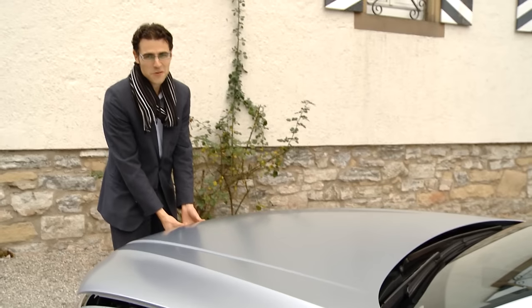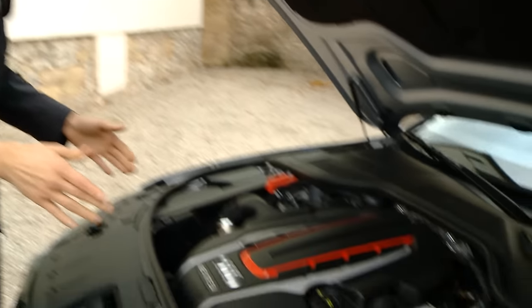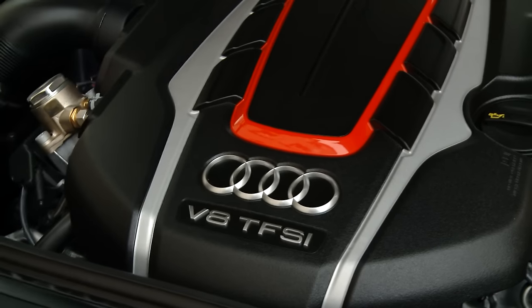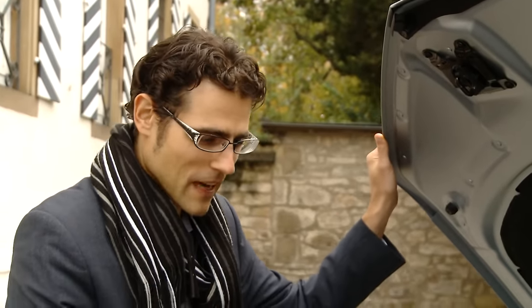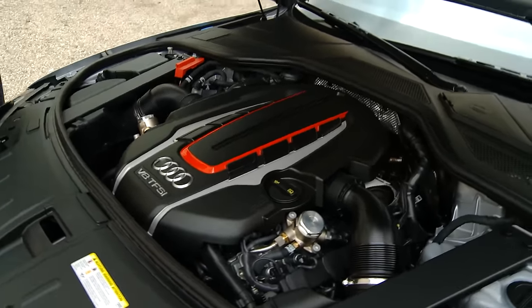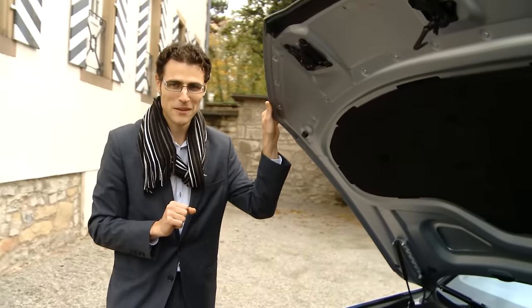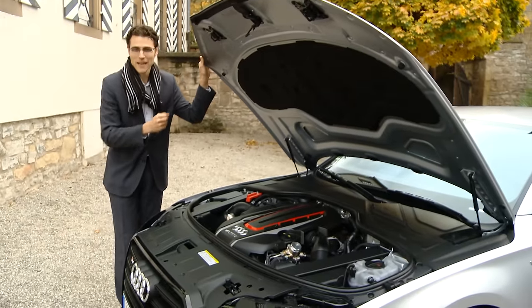It's a V8 Turbo with four liters of displacement and a very nice engine hood design. 605 horsepower — for the first time they break this limit in the luxury segment, 85 horsepower more than the usual S8. With this performance tweak there's also a new overboost function that temporarily gives even more boost from the turbo. This makes the figure of 3.8 seconds from 0 to 100 kilometers, and especially impressive is the 50 to 120 acceleration. We'll experience that on the German Autobahn.